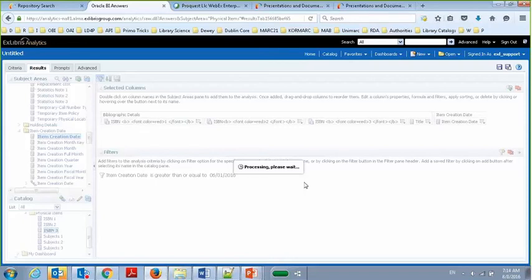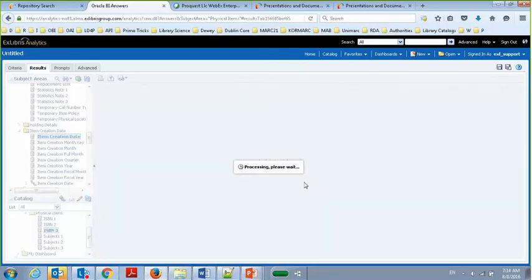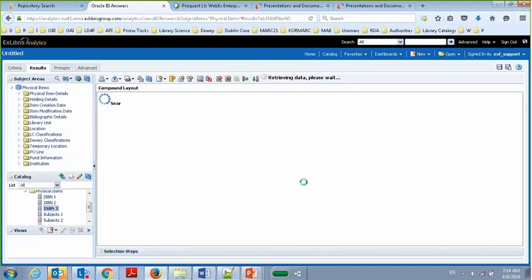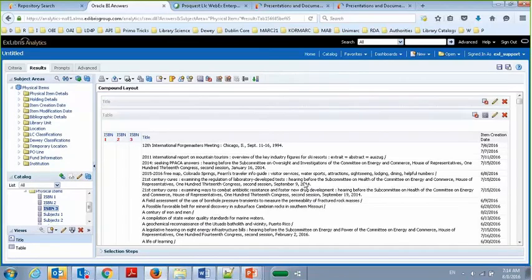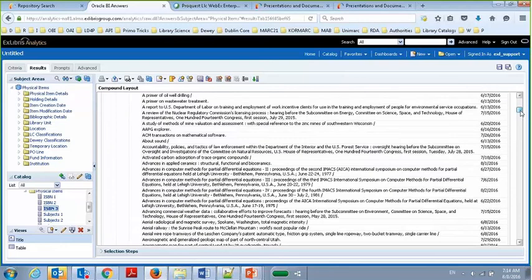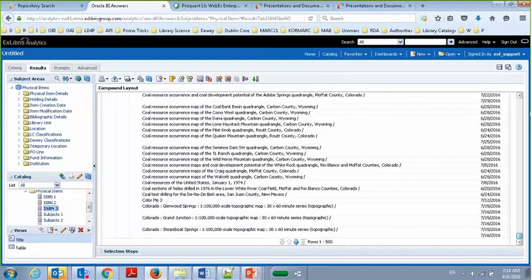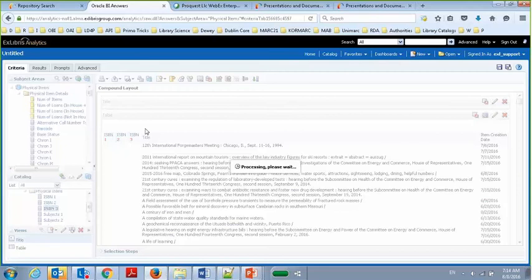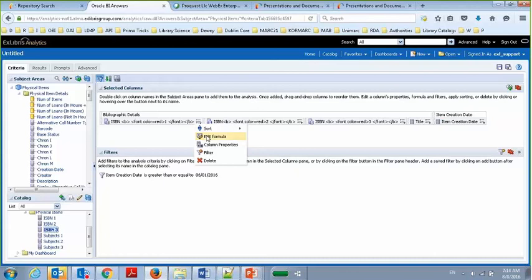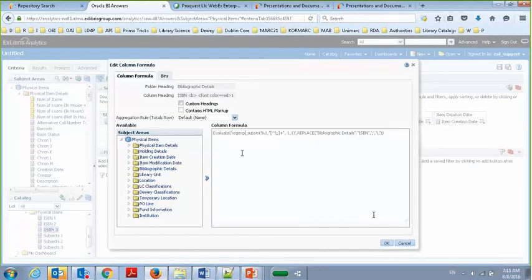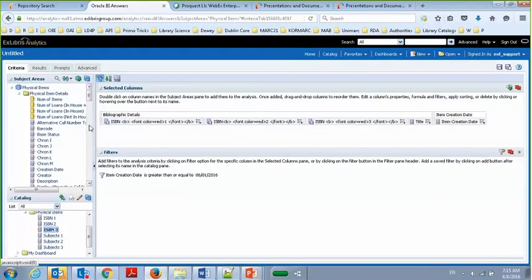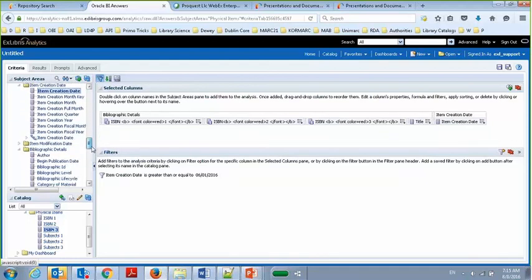I don't need to redefine them. So if the institution has special things they've done, maybe a replace or some kind of a case, then let's find something that's got an ISBN criteria. Last time we did ISBN is not null. Edit formula. Okay, so we'll just say, oh, you see, it also appears differently because I took a saved one. Let's throw in the regular ISBN and say it's not null, just so we can see an actual example here.